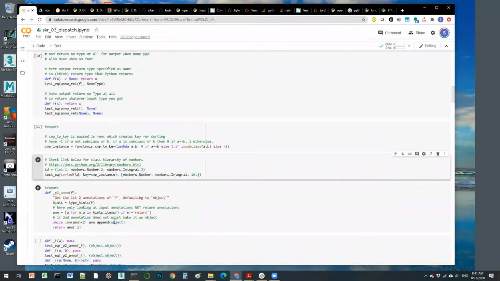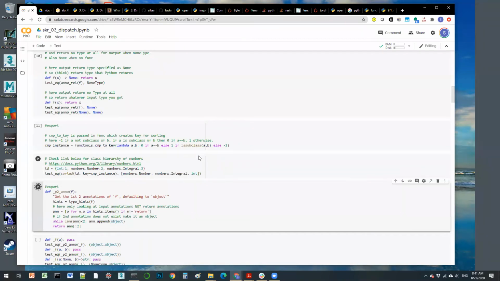He appends object, because object is, as we just discussed, the root class of any Python entity eventually. And then he returns the two annotations, the second annotation being object if there is nothing.